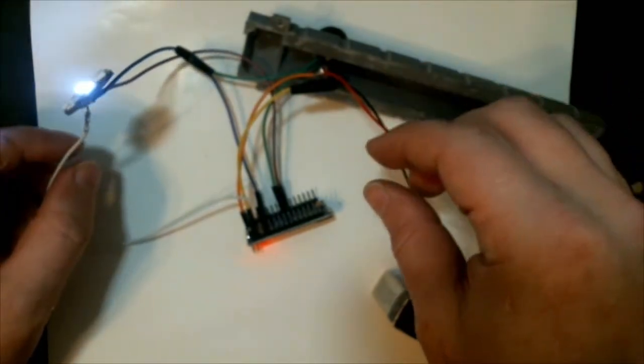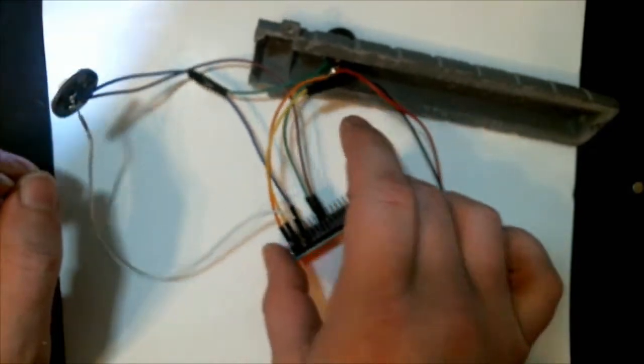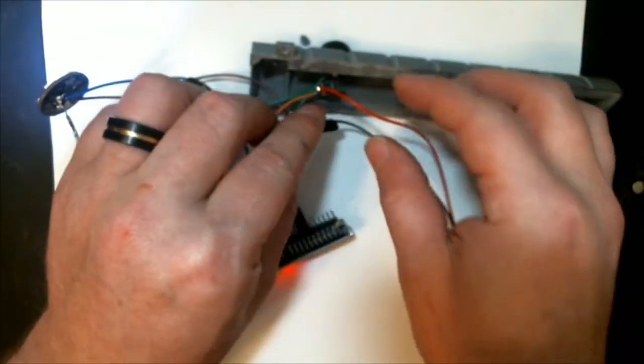Apparently I'm not going to show you a bunch of light again, which is probably a good thing because you're probably bored of seeing a red light. We'll switch it off here for a second.